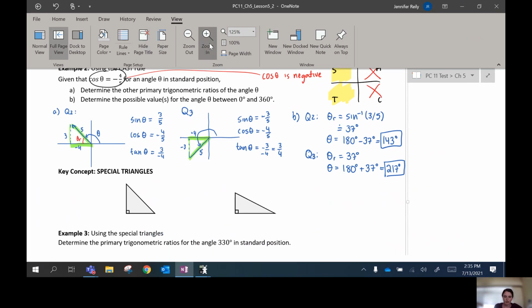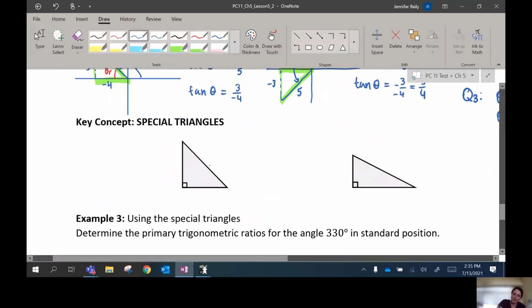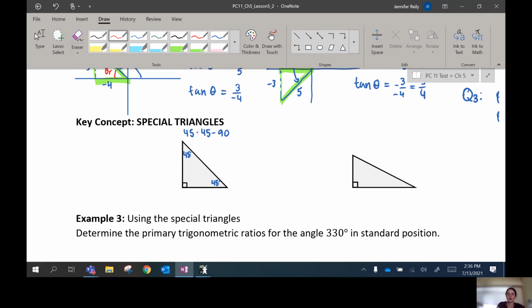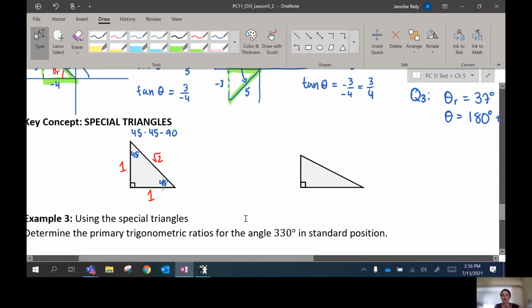Okay, so the first triangle that has an exact answer is the 45, 45, 90 triangle, when both acute angles in your right triangle are 45 degrees. So what that means is the two legs of the triangle are going to be the same length. So if they were 1 and 1, then the hypotenuse would be square root 2. So if you see these side lengths, 1, 1, and root 2, then you know you have a 45, 45 triangle. Okay, and then the other one is a 30, 60, 90 triangle.